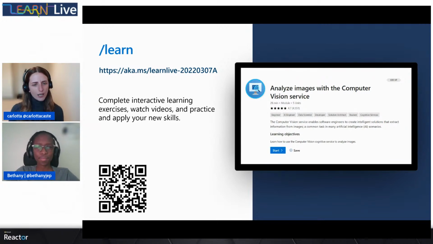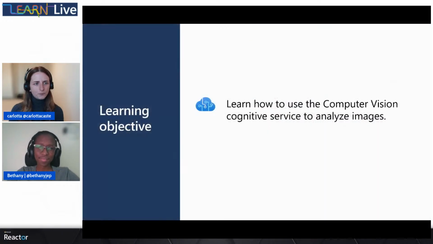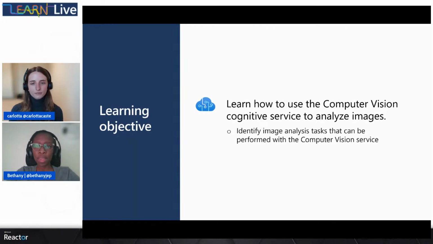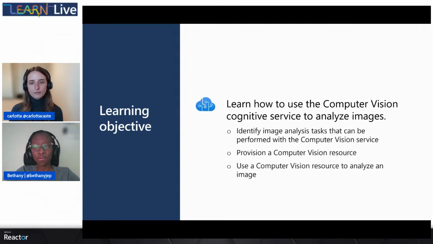Bethany, we have a few learning objectives on our agenda for today, right? Yeah, today we are all about computer vision. So we'll be covering what exactly computer vision is, the theory behind it, and then find out what the different tasks the computer vision cognitive service can perform are. Then we'll go into exploring the resource on Azure by provisioning a computer vision resource, and finally do a demo of the computer vision resource we've provisioned in action. So you'll be able to see everything from what concepts we are learning, what exactly it is, why it is important, and finally a demo on it.